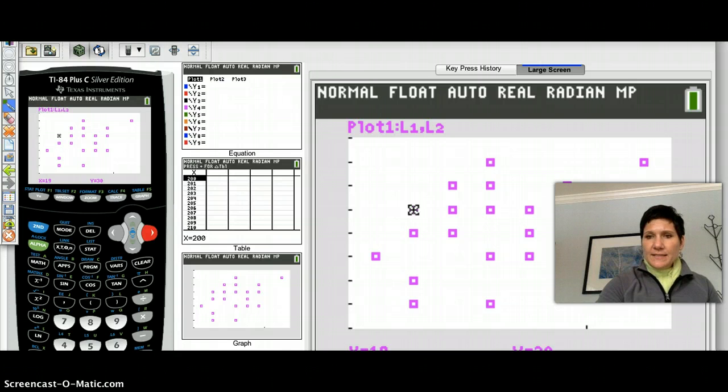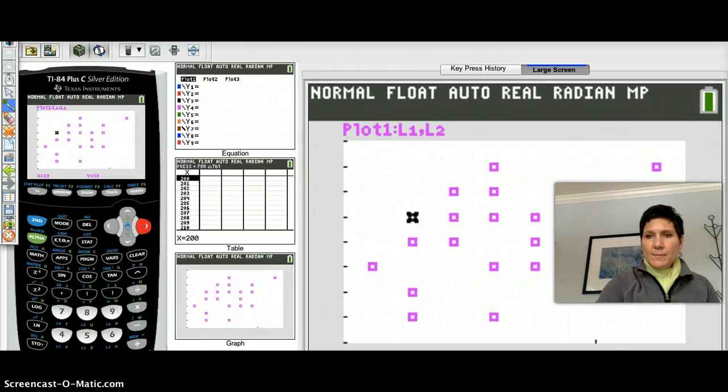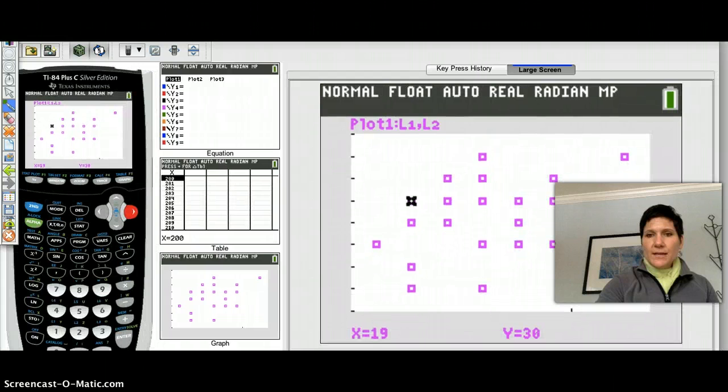Okay, so 19, 30 pretty much tells us, let me see something here, because I don't know if you guys can see it. So I'm just going to, nope, you can't see it. Well, maybe if I make it a little bit smaller, it'll bounce up. There you go. Yeah, so this one here is 19, 30. And the beautiful thing about that is that this car gets 19 miles per gallon in the city, and then it gets 30 on the highway. I wonder what car that is. We'll find that out at some point. This one gets 19 miles per gallon in the city, and it gets 29 for the highway, and so forth, okay? So now what we're going to do is create the line of best fit.